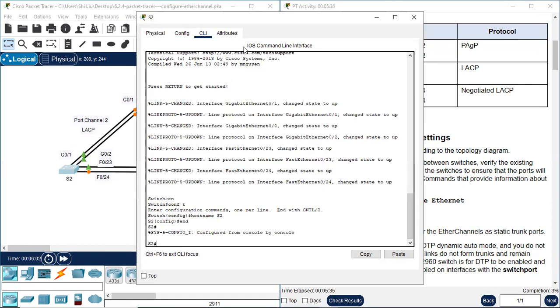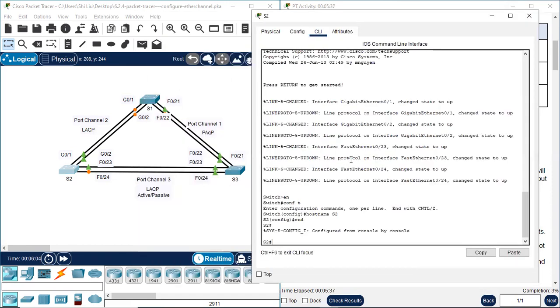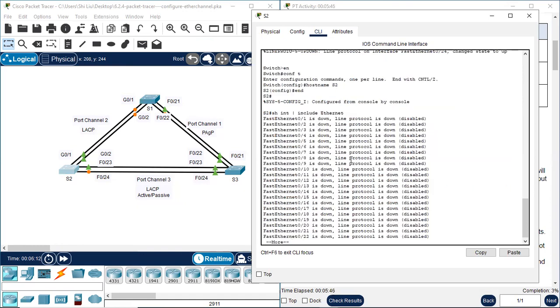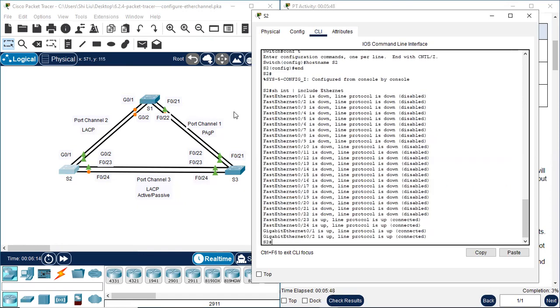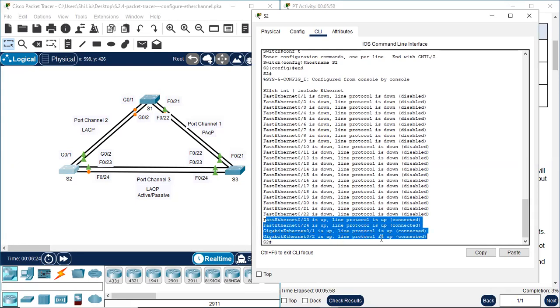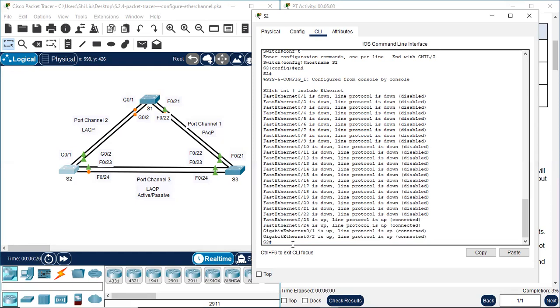Privileged EXEC mode and show interface, pipe, include Ethernet. On S2, the interfaces are G0/1, G0/2, F0/23, F0/24. They are up, connected. Good.